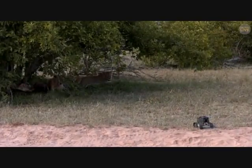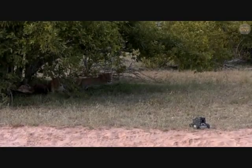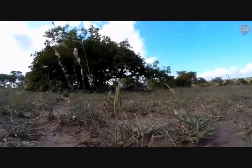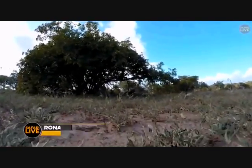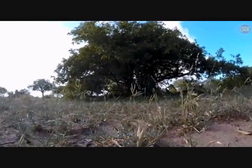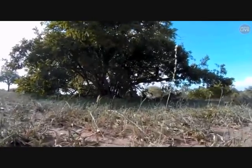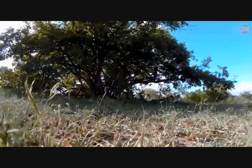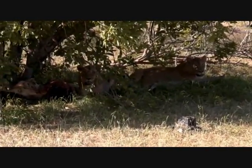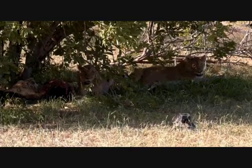All right, we should almost have a picture of the lions with Ronald. Not just yet. Kirsten, you don't have that red cross in the middle of your picture, do you? Okay. That's good. My picture's got a sort of target in it almost. That was me dropping the radio. These cars are designed to make as much noise as possible. Ronald? Hey, my boy? Careful in there, see? Don't take any chances.